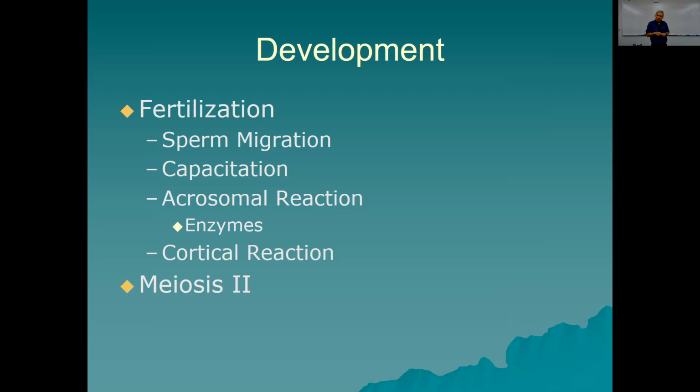If another sperm head enters, that's called polyspermia, and it's going to lead to a miscarriage. It's going to really mess things up, and this will be a miscarriage. This thing will not be able to implant. So we have to prevent that by the cortical reaction.